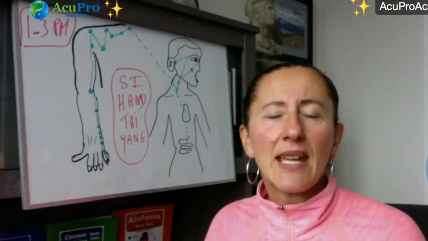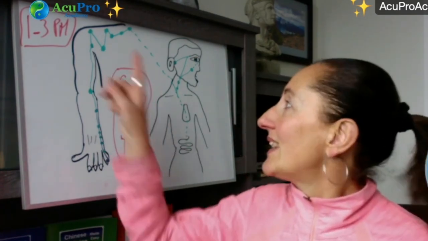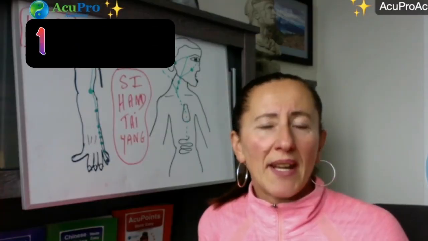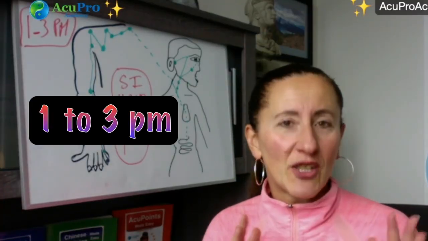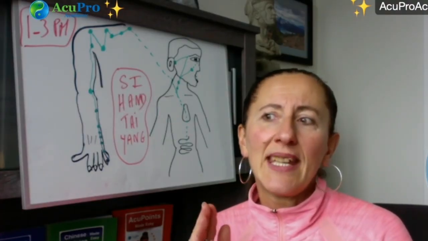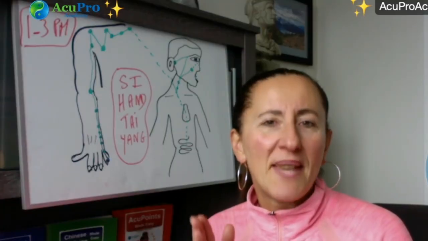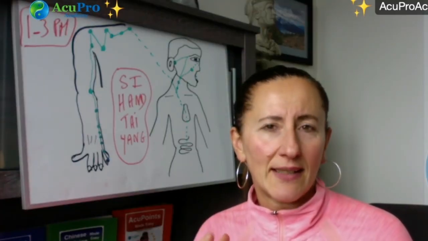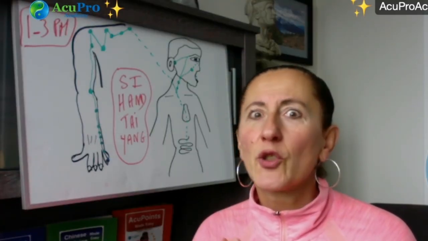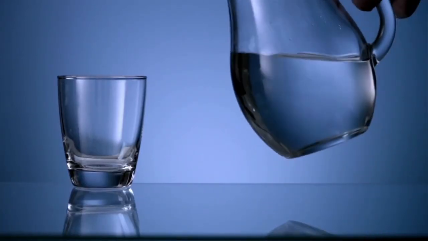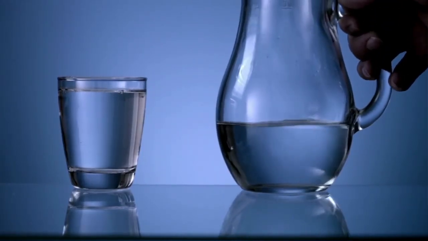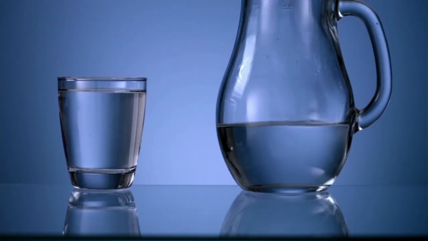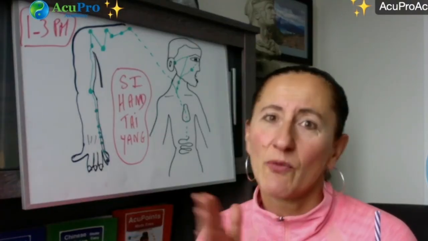The second thing is the small intestine channel is activated mostly between 1 and 3 p.m., right after the heart channel, which is at lunchtime. So the 1 to 3 p.m., which is the small intestine time, is when we want to drink more water, because in general, drinking water is really important, specifically in the afternoon. And this is when people get dehydrated the most, at small intestine and bladder time, which is 1 to 3 and 3 to 5.